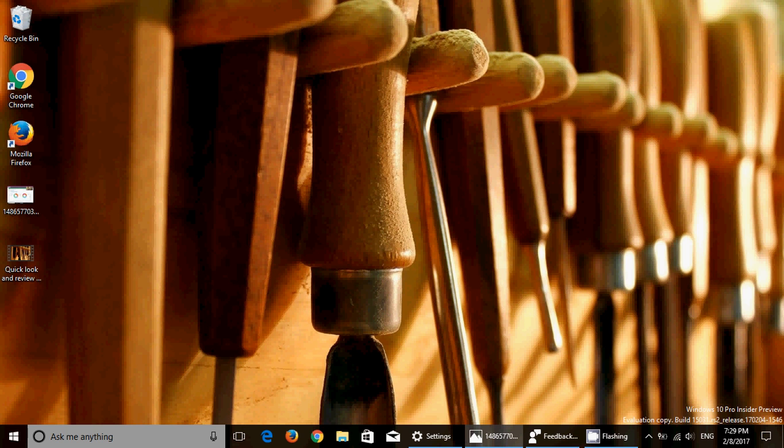This is a build that's light on features, but it still has a few new ones. A lot of people thought everything would be locked down — well, it's not, but we're probably very close. One thing worth noting: this build downloads through Windows Update and it's actually much faster to install than the last several builds. Some other insiders are confirming this is a faster install than previous ones.